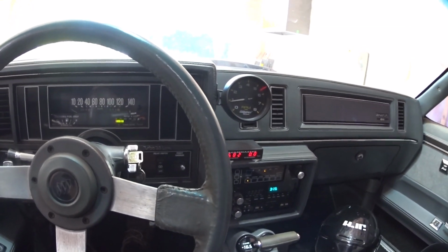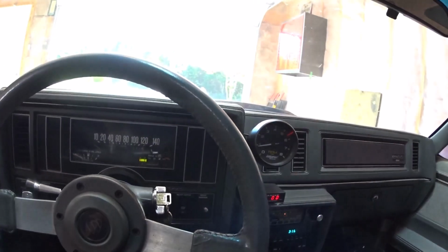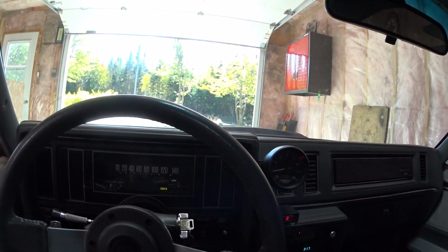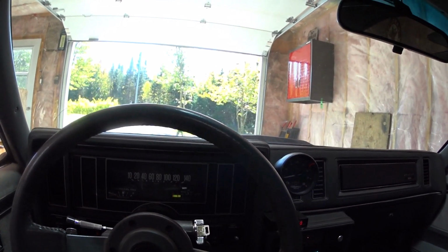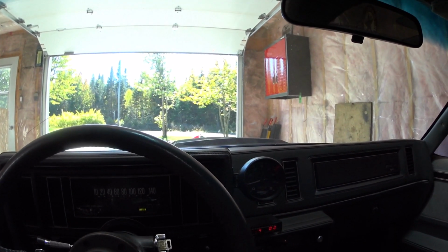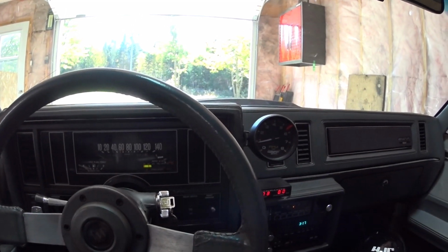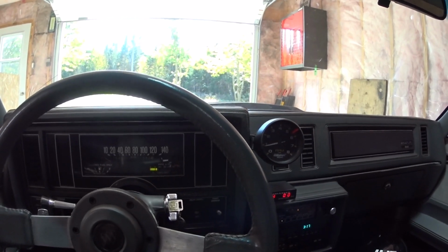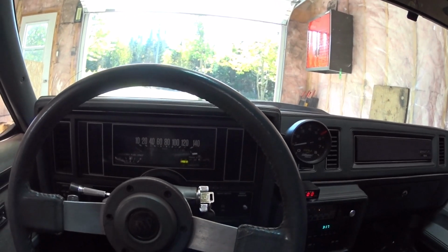I was stressed before starting it. There was a lot of work I did on the car, and I was really stressed that I forgot something, but everything seems to be okay. No leak, except for the oil leak on the turbo feed line. I tightened the line, no leak, so everything is good.